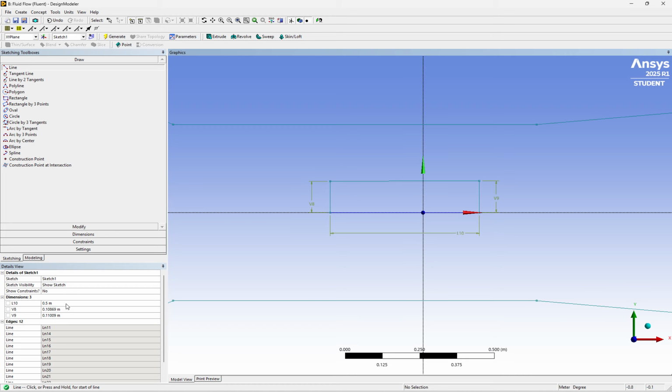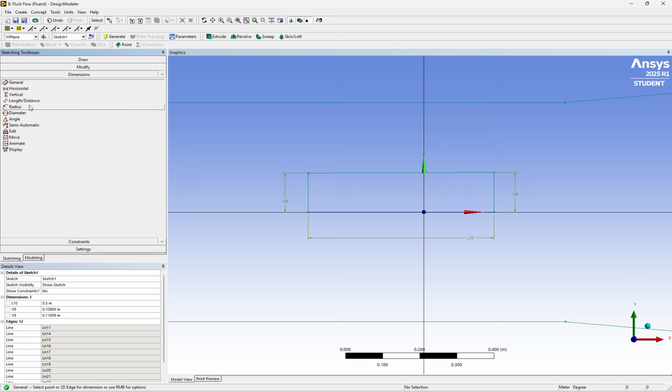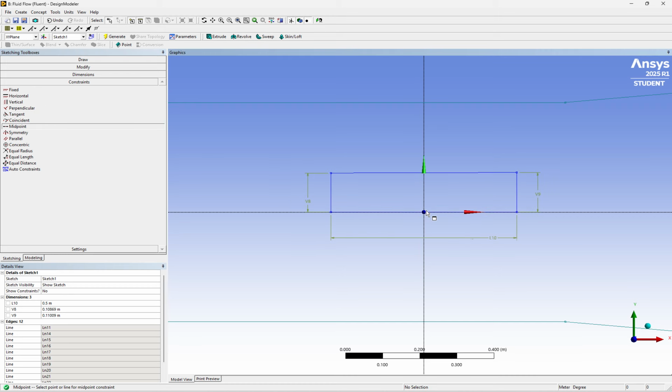And then before I shrink everything down, let's constrain this so it's in the center. Oops.